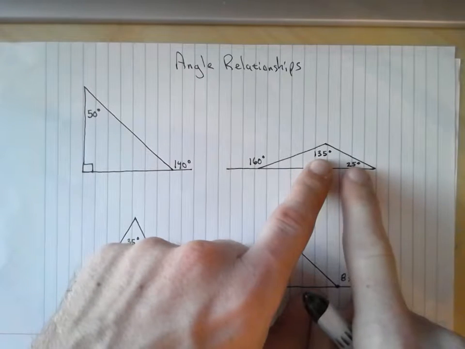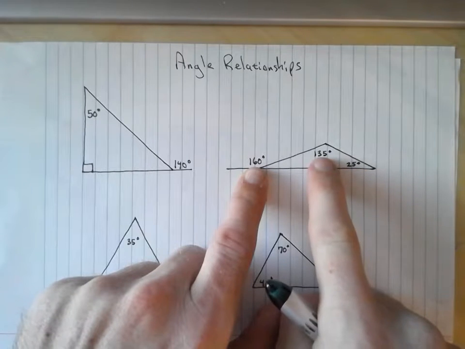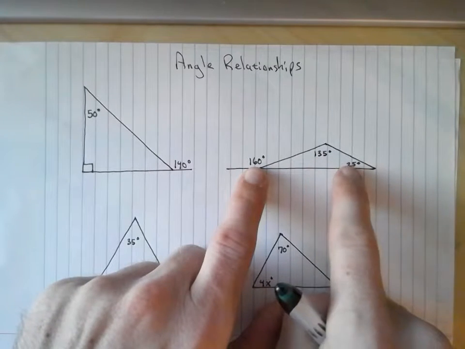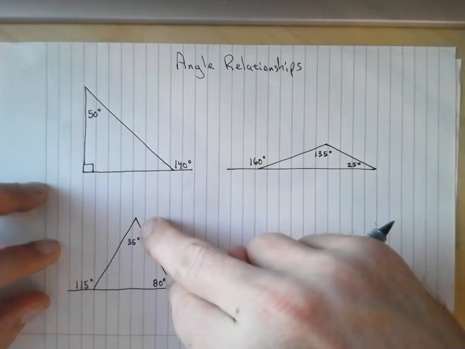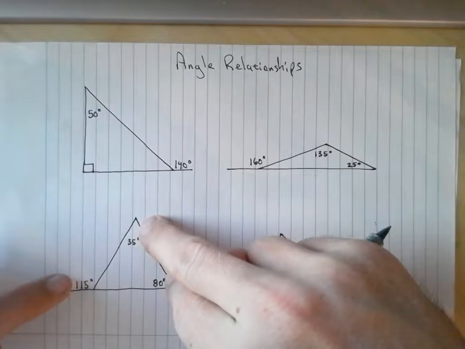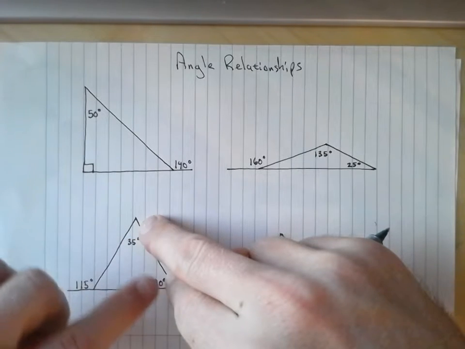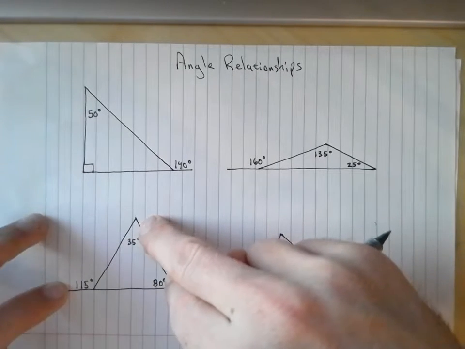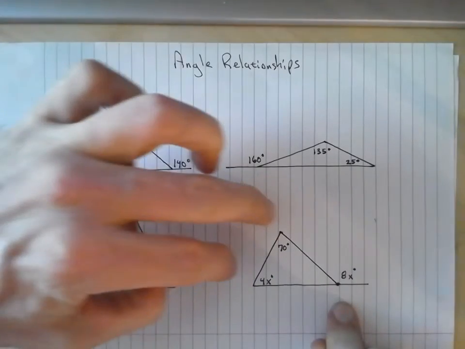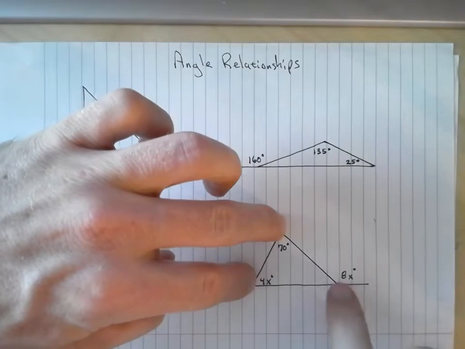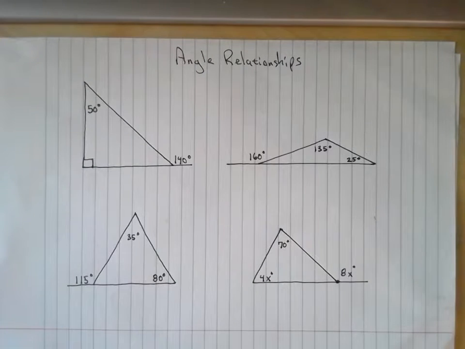These two interior angles, which are opposite this exterior angle, sum to 160. 135 plus 25 is 160. Here again, two opposite interior angles summing to this exterior angle, this angle that they are opposite of. 80 plus 35 is 115 degrees. So, having established that pattern of these two opposite interior angles being equivalent to this exterior angle, we can write an equation that goes with this problem.